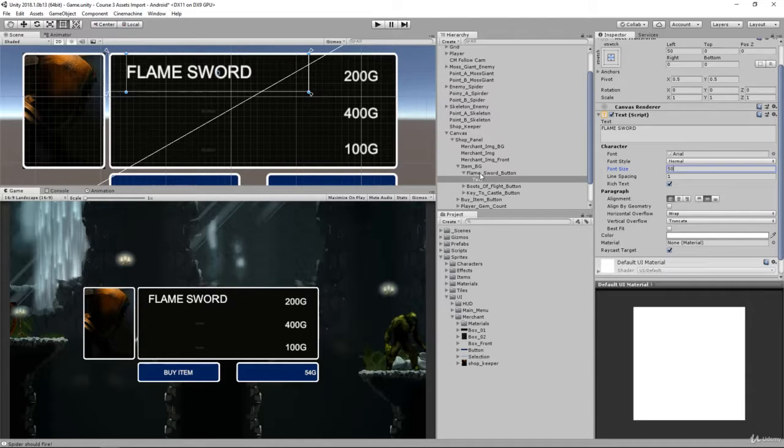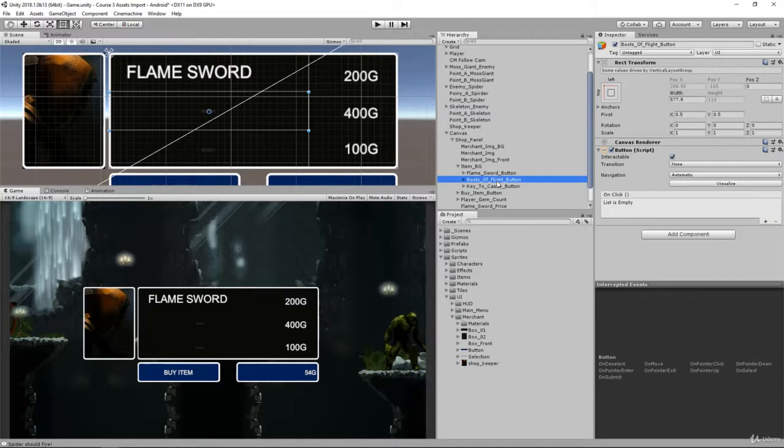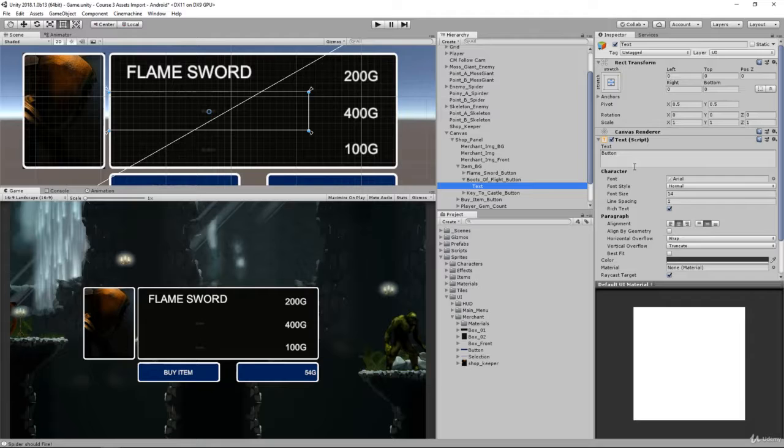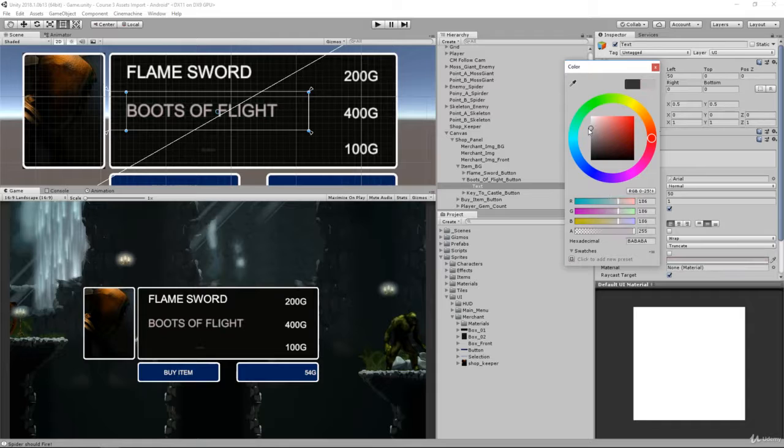So we have our flame sword text. Then what you're going to do is you're going to do the same thing for your boots of flight text. Let's change that to boots of flight. The font size is going to be 50. Alignment is from the left. From the left is 50 pixels. And change the font to white.